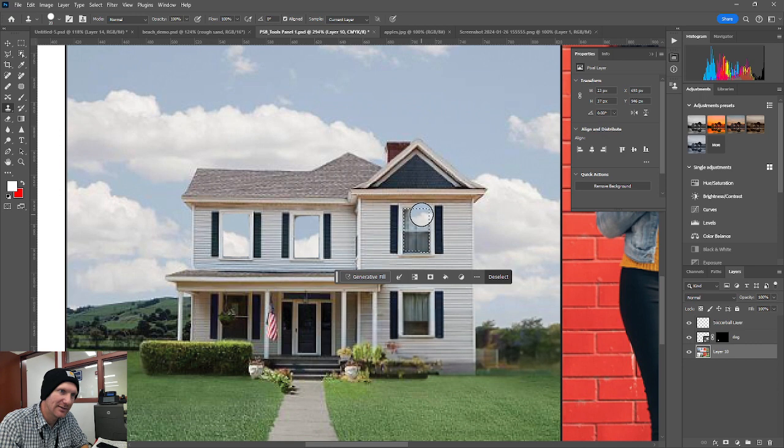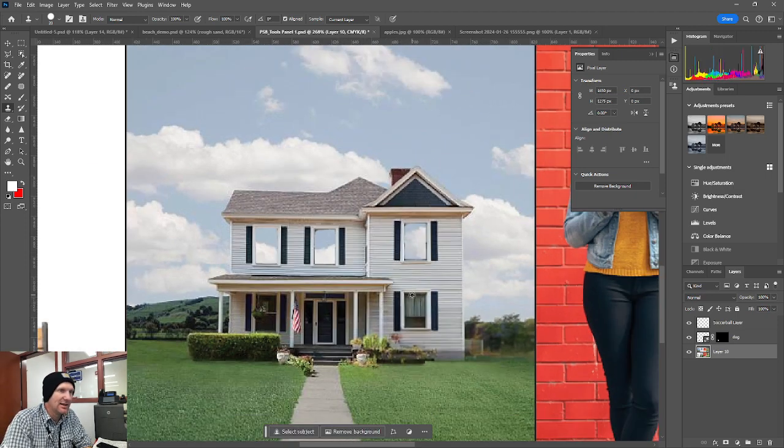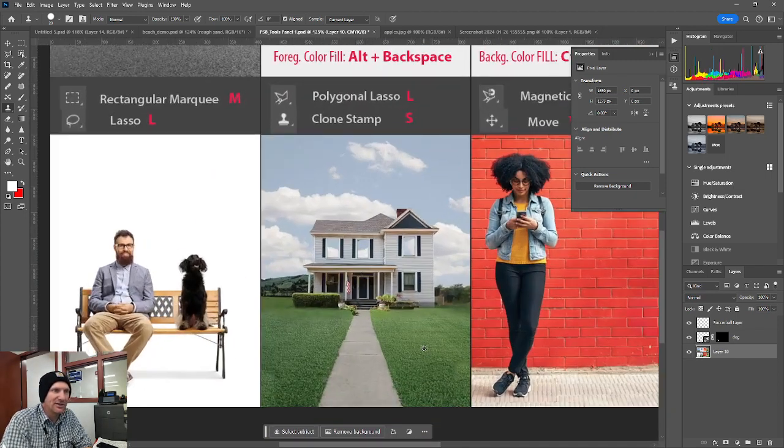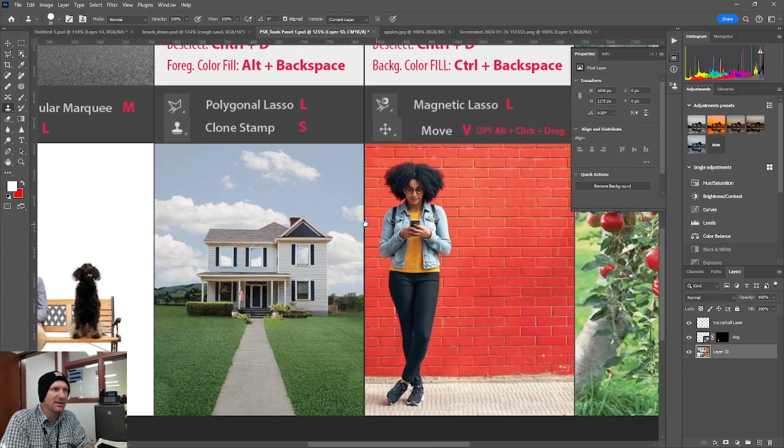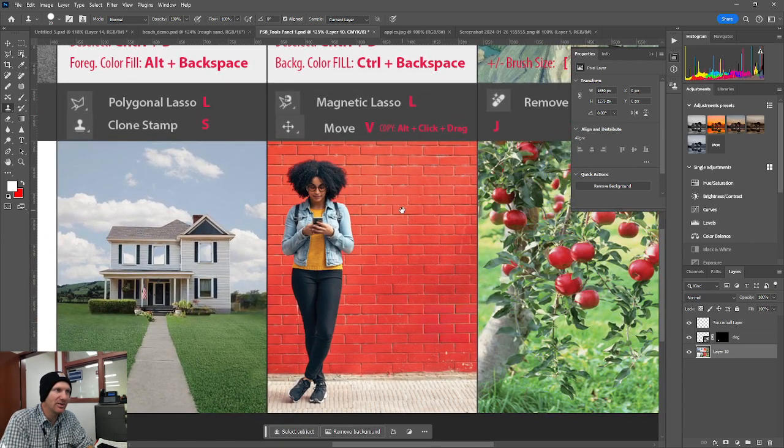And I'll come in here, click, click, click, fill out that, Control D. And now I've got this interesting illusion where I'm looking through the house to these clouds that are clone stamped in that space. All right, so polygonal lasso tool and the clone stamp.